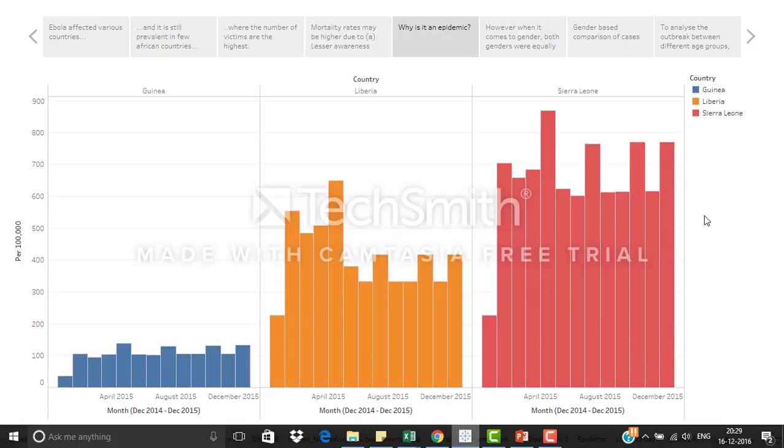So why was Ebola considered an epidemic in the year of 2014? According to principles of epidemiology, an attack rate in excess of 15 cases per 100,000 people for 2 consecutive weeks is considered an epidemic. So if we look at the distribution for 3 African countries, Guinea, Liberia, and Sierra Leone, we see the attack rate is much higher and of longer duration than this. So from our visualization, it is quite visible why Ebola is an epidemic in African countries.